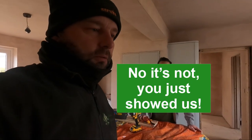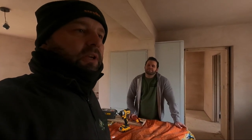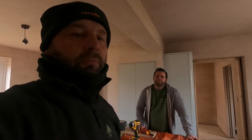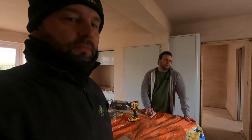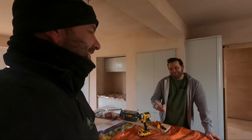What I like to follow, it's one of them sketchy things again. I'll probably pull out a reg now and have a look, but I just can't be bothered. It's one of them things, you can put a socket there, but you need to have a tool to access it. So if it's under a bath panel, you can just pull off the bath panel with your hands, that's not a tool. If you have to get your screwdriver out to undo it, then that's a tool. But then again, we were talking about what defines a tool, weren't we? Like what kind of tool? So if I pull it off with my hands, it's all right.